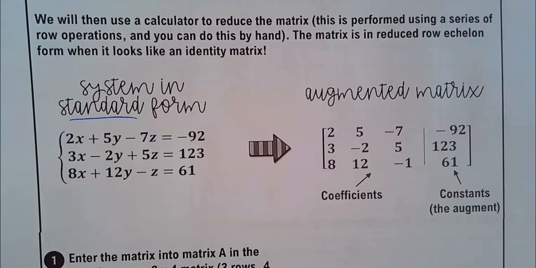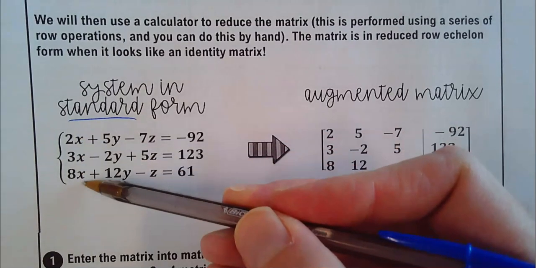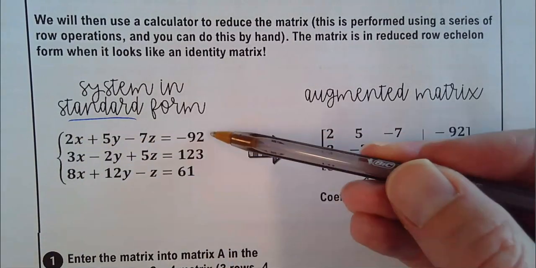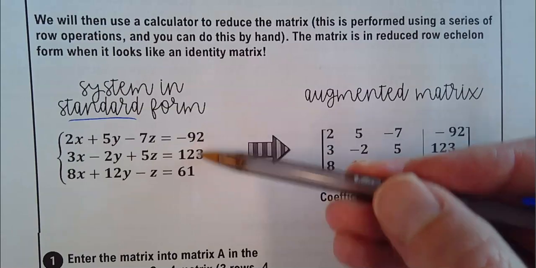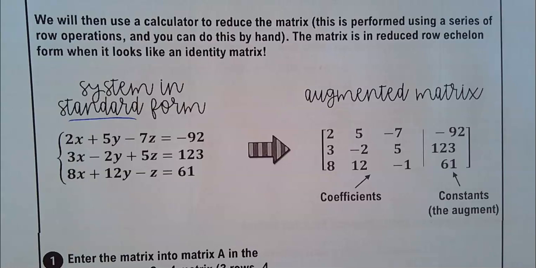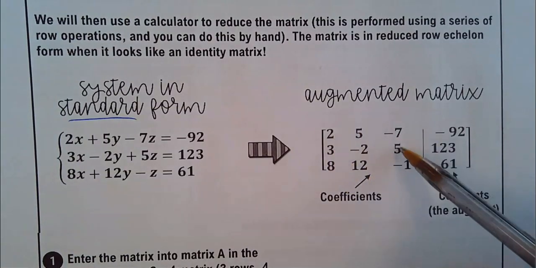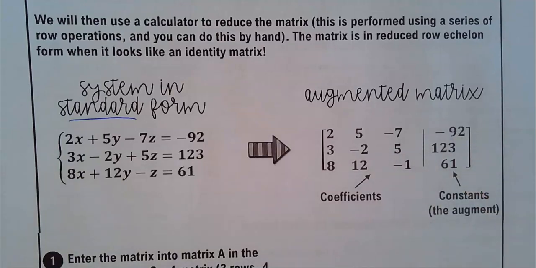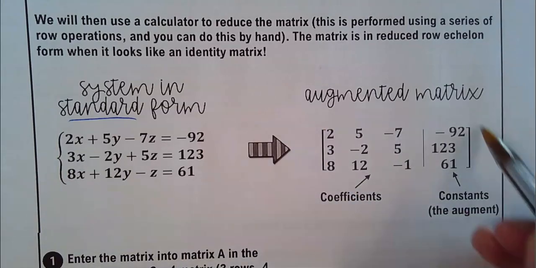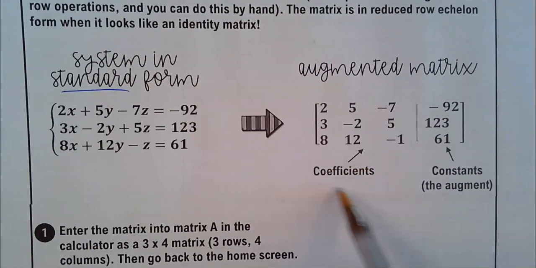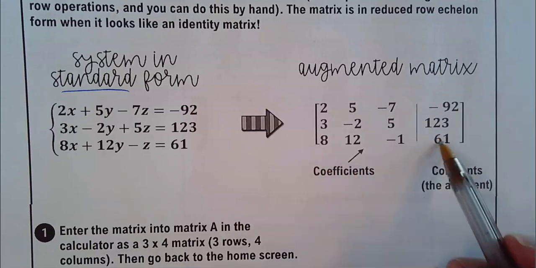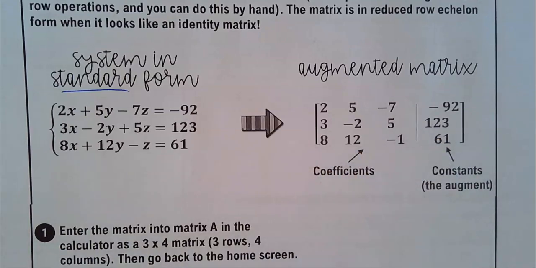We didn't care about the x. As long as the x's were lined up, the y's were lined up, it all worked. So with a matrix, it's to make sure everything's lined up. So if you notice, in standard form, the x's are lined up, the y's are lined up, z's are lined up, and then on the other side of the equation, it's the constants. So to put that into an augmented matrix, just write down the coefficients only. Okay? And when we do that, this is what we're going to put in the calculator. These are the coefficients. These are the constants. When you put them together, that makes one big augmented matrix.